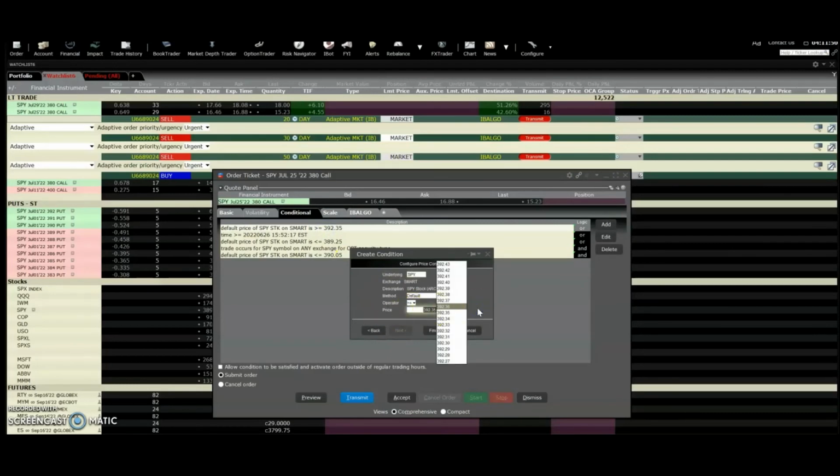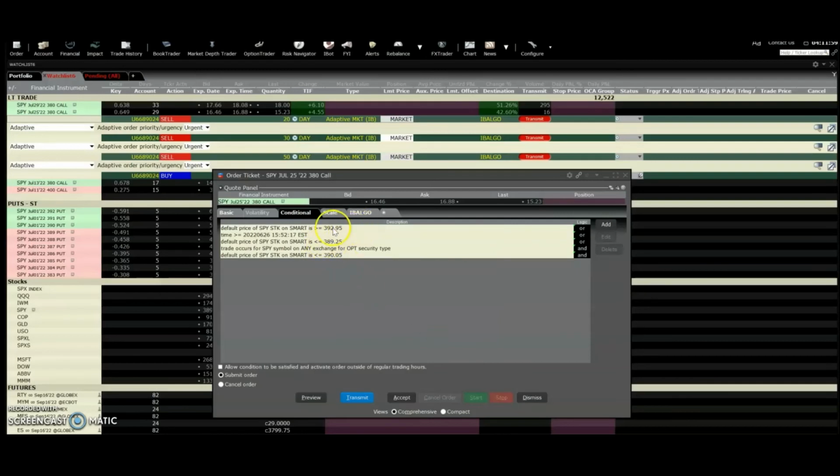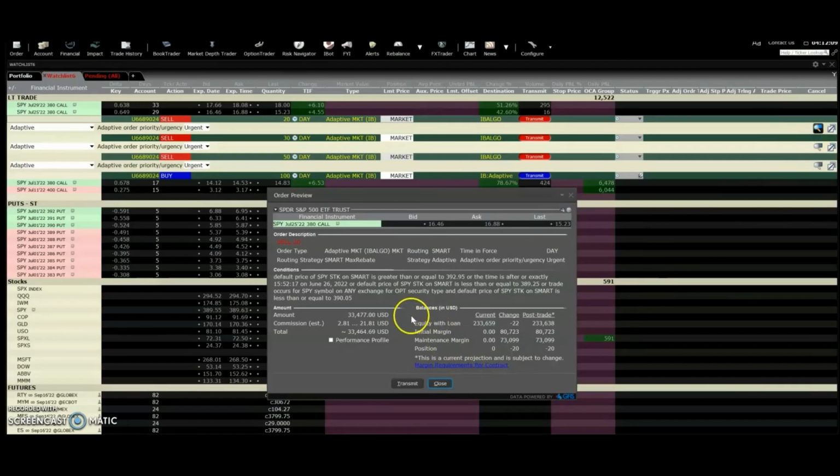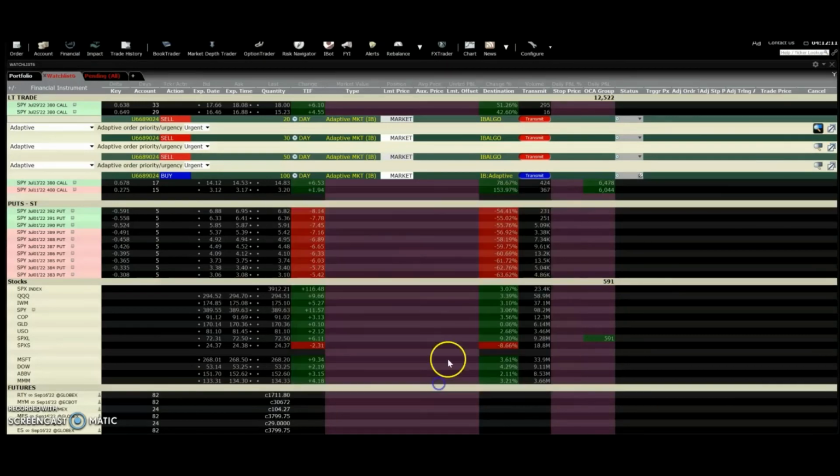We have our initial time stop loss, we have our initial stop loss of 389.25, and if a trade does occur by hitting the initial target and it's recorded, then we have our adjustable stop loss of 390.05. We can verify all the parameters here, and then it is all ready to go.